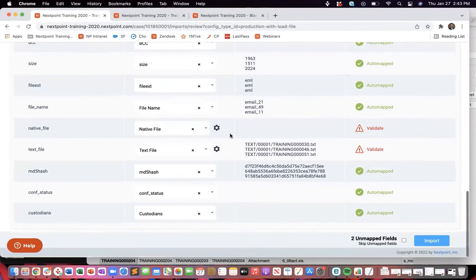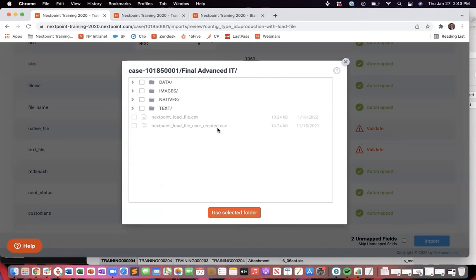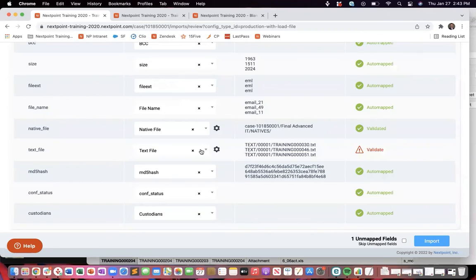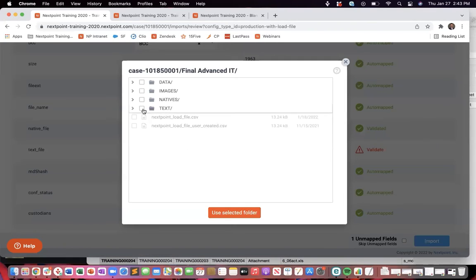And then this is just asking, where is this coming from? And so this is where you just go ahead and map it back to that original path that we had looked at, that structure. So saying, where are these native files coming from? Oh, well, they're coming from the native files here. Where are the text files coming from? And this is pretty basic. This is coming from the text files right here.